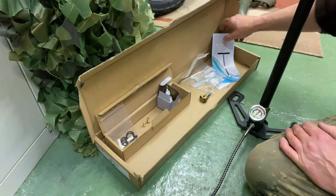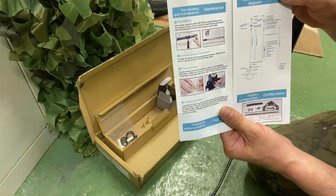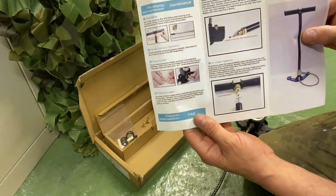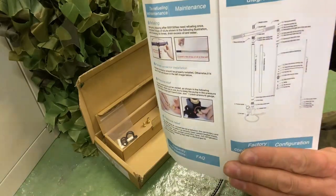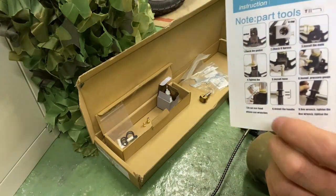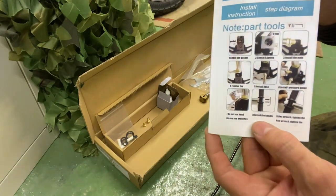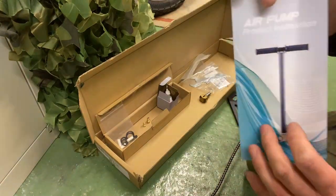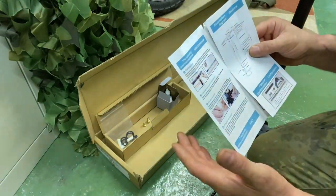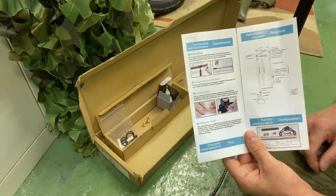Also in the box is an instruction pamphlet showing you how to assemble and lubricate your stirrup pump. It gives maintenance and servicing instructions, including a full schematic diagram of the pump's internals, plus a notes section explaining installation and what to look out for whilst assembling or servicing the tool. Whilst there are plenty of clear photographs, the actual instructions are in broken English — the translation is somewhat poor, but you can decipher your way through it. I believe this is actually made in Japan, so at least it's not the dreaded China.